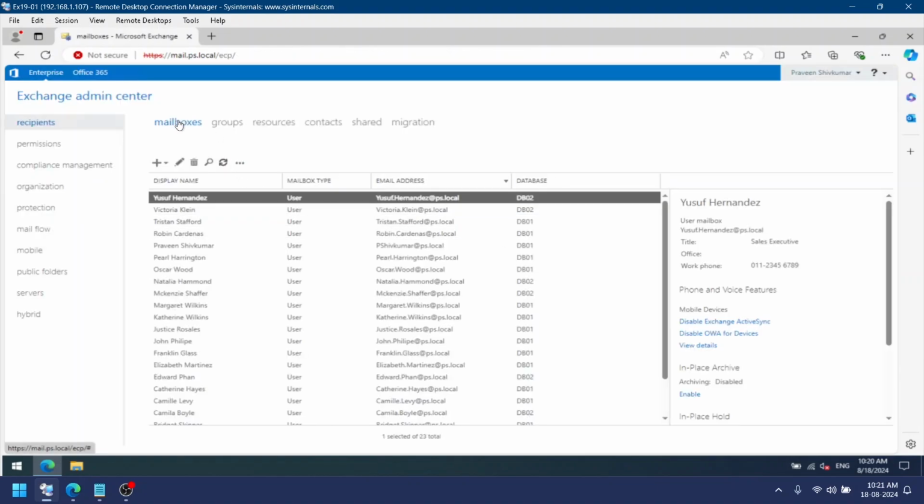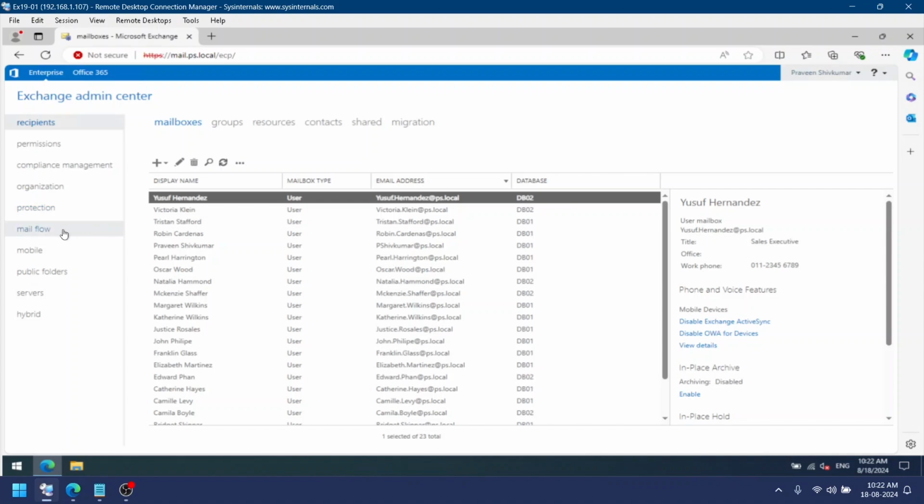As you can see in the mailboxes section, the email addresses are derived as first name dot last name at the domain dot local. This is being set by Exchange automatically using the default email address policy. Basically, email address policies are designed to assign an email address for all the recipients. By default, the default address policy is using the alias of the user or the recipient, and after that, it will be adding the domain name, which is at ps.local in our case.